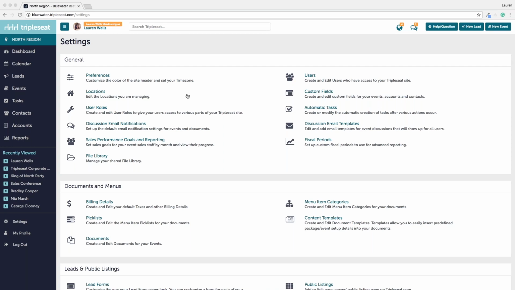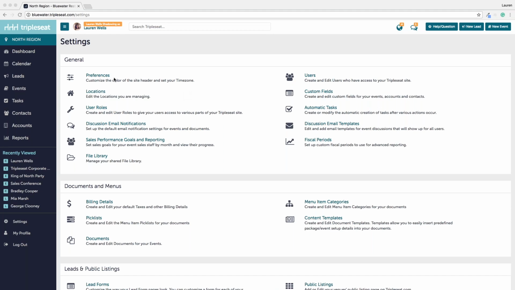So over here on the settings page, like I said, you do have to be an admin user to have access to the full settings page. Some of you might have a specific user role that allows you to see only some of these features. So if I go over something and when you go to settings, you don't see it, that just means it's restricted for your user role. So go ahead and ask whoever is in charge of your site to give you access to it if you think it's something that you should have.